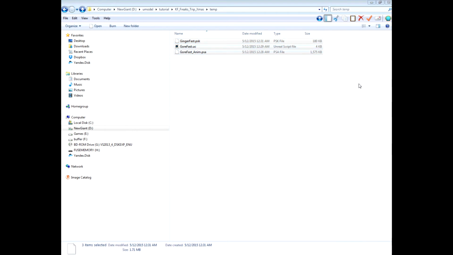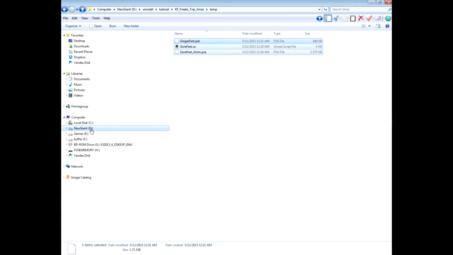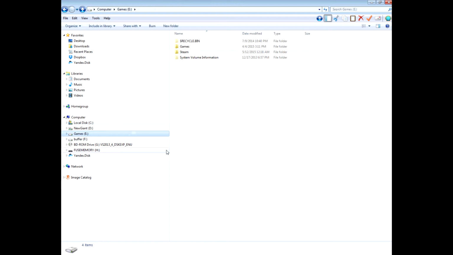If you watch my first tutorial on Vertex Mesh stuff, it's kind of the same deal here. So you're just going to want to take all these files. You're going to need even more than this, but for now we're just going to pick these, and that's it. You're going to want to open up your Unreal Gold folder.